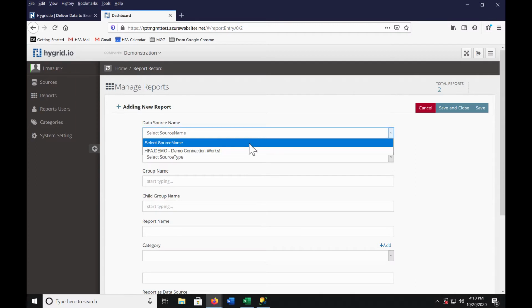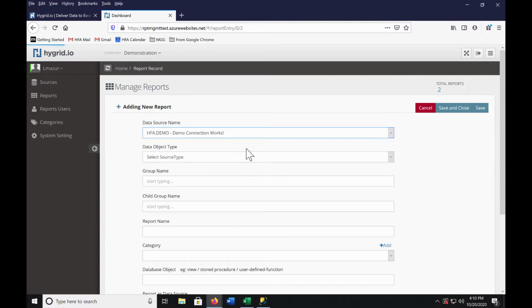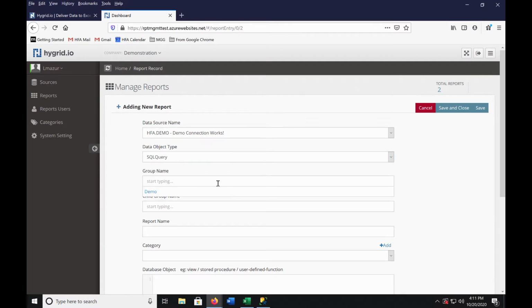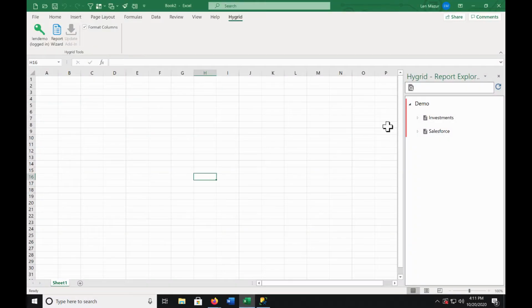First thing we do is we give it the connection and tell it the SQL query. This is going to dictate how we display the hierarchy and where the report sits. It enables the users to search for it.